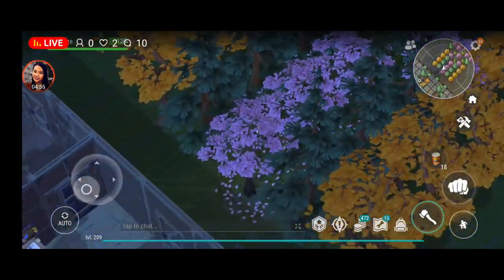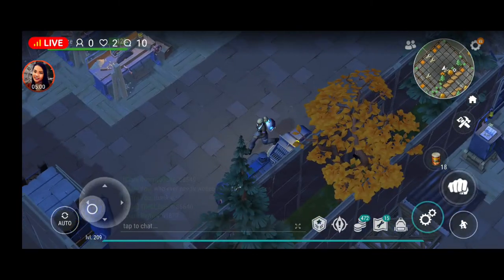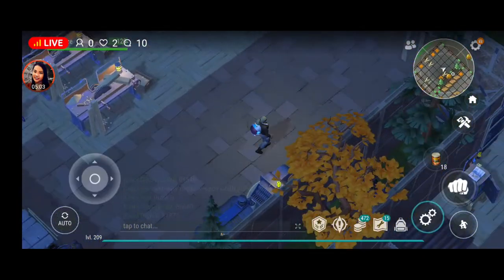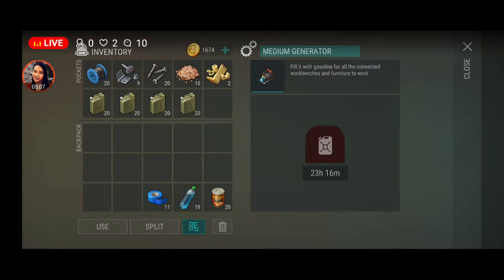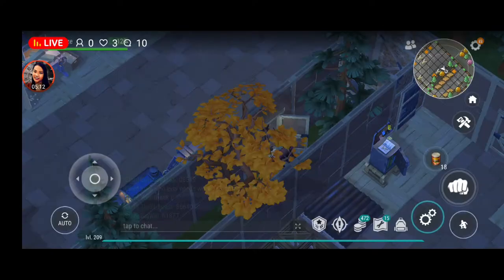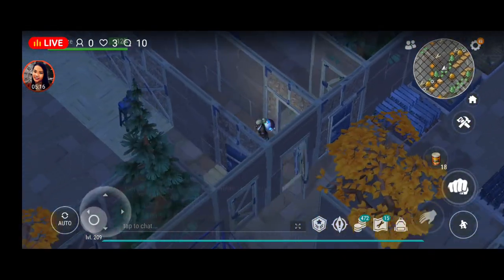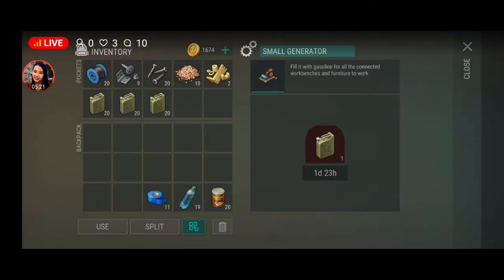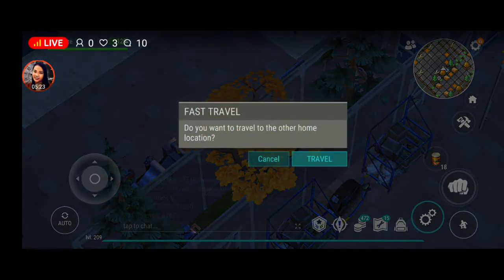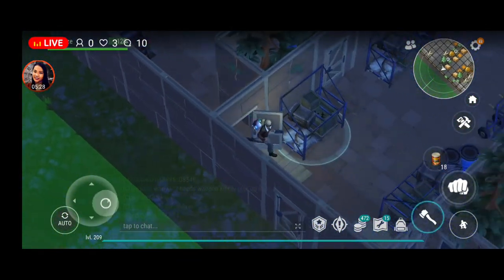Let's put gas in our generators. We can literally build a generator that is medium. This is medium generator, two medium, and then two small generators. So I'm going to go back there later. I'm going to put all the gas first.